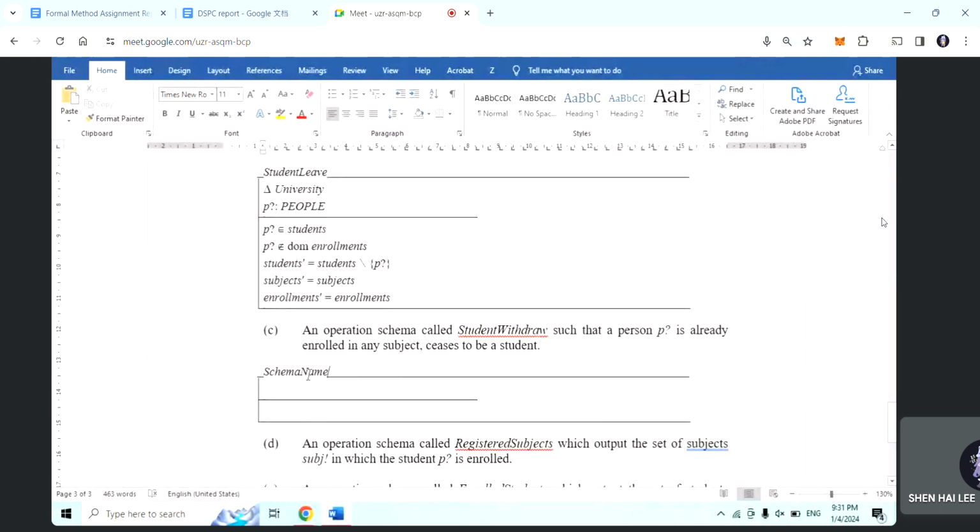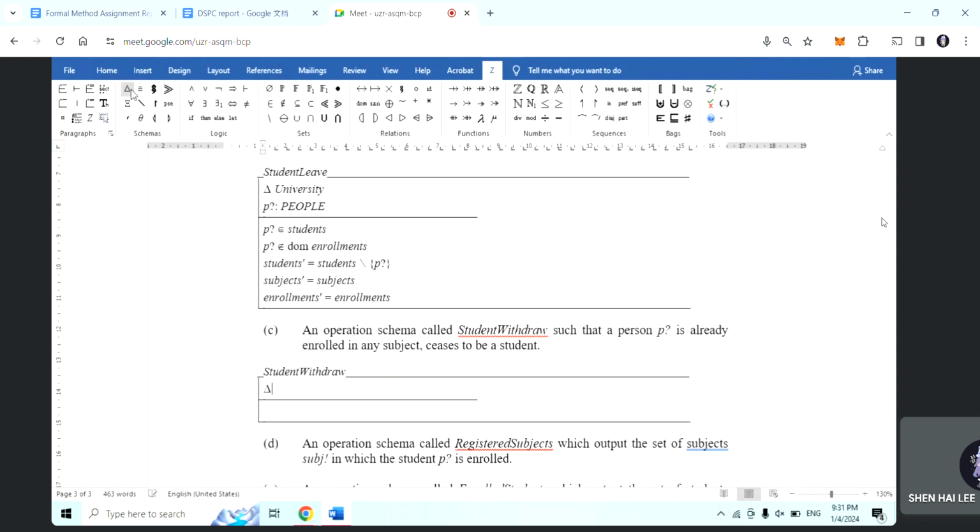So the schema name is student withdraw. Same thing, there will be changes, so we use delta.